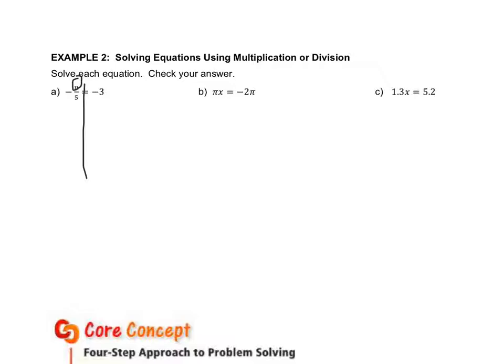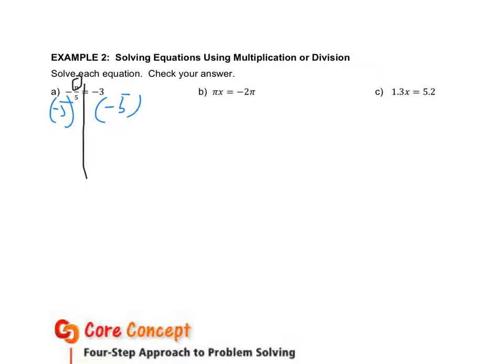So if I'm going to move that 5 to the other side, what I'm going to have to do is do the opposite. Now, because it's a negative fraction, I want that negative fraction to become a positive. So we remember that a negative times a negative makes positive. So kind of in one step here, I'm going to treat this as dividing by negative 5. The opposite would be times negative 5.